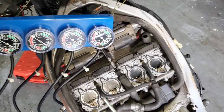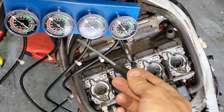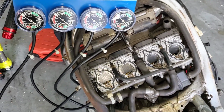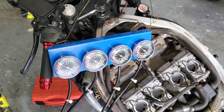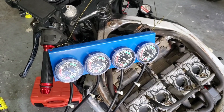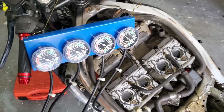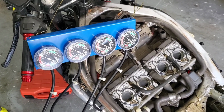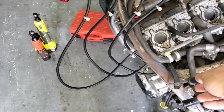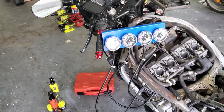So I'm going to start with the ones on the right when we start the bike, and then we're going to work on the ones on the left and get those tied in, and then we're going to tie them together until we have that perfect rhythmic synchronization in the engine. And by the way, guys, if I had it my way, I would be using mercury gauges, but I don't have any, so we're sticking to this system, unfortunately, until I can get my Motion Pro Merc gauges in, and we'll go from there. But right now, this will give us a very decent base tune, and so let's get this underway here. I gotta hook up a gas line to this, and then move my gas can a little bit closer over to here and put a feed line on it so that we can run the bike and adjust as we need to, and then I'll set the camera up again.